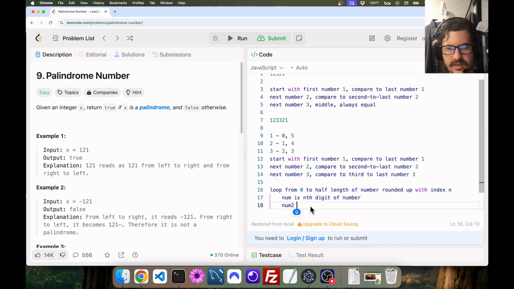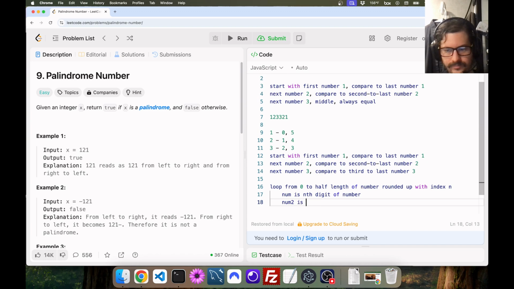That is actually going to be length of number minus 1 minus n. Why minus 1? Because this length of number is 6, and we've got to start off at 5. So that means length of number, that's going to be 6 minus 1 minus n.